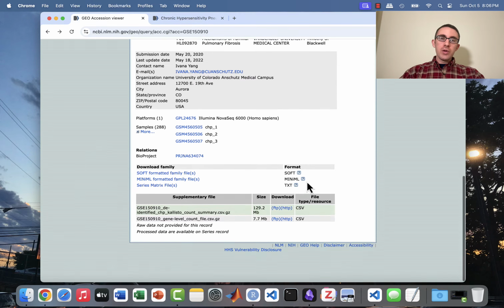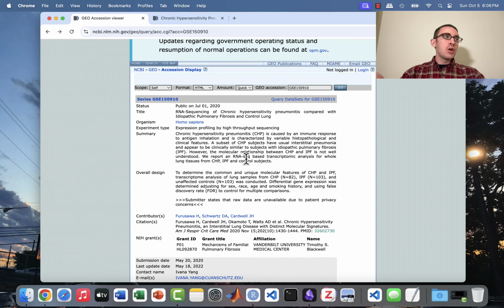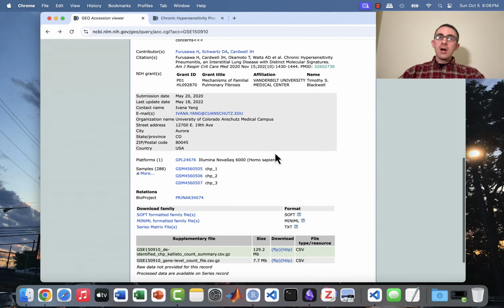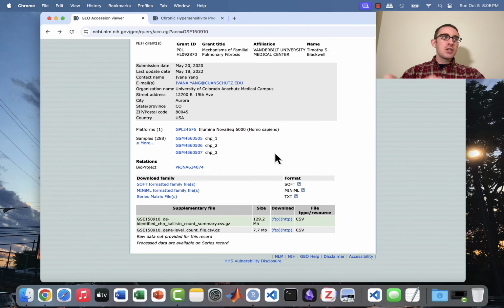Sometimes when you download the data from GEO, it will be in a not very convenient format, and you have to do a little bit of data cleaning and processing yourself to get it into that nice spreadsheet format. But with this study, the researchers already made it nice for us. So when we download this data, it's going to come already formatted very conveniently for us.